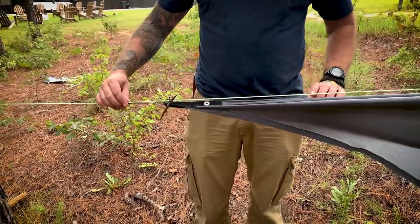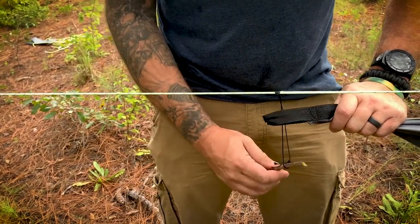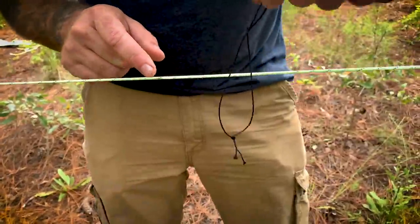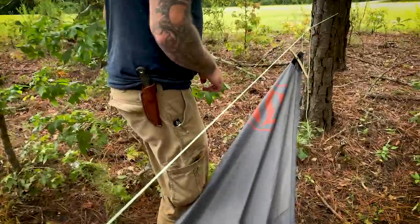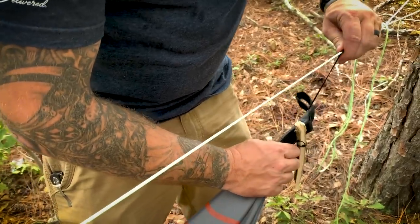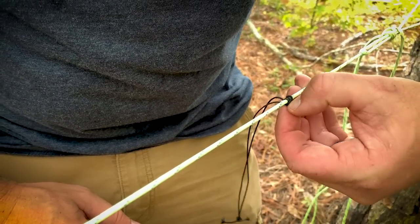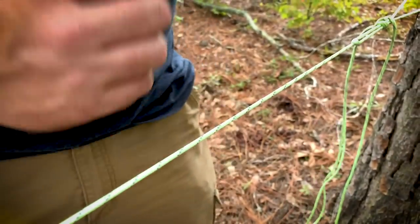The takedown, just as easy. Grab your tarp, pull it, get a little slack in it. You can slide the prussic knot down, take your toggle out, and to get the prussic knot off, you just grab that loop on the back and pull it, and it comes right off. Goodbye toggle, goodbye tarp. Grab that loop, pull it off.